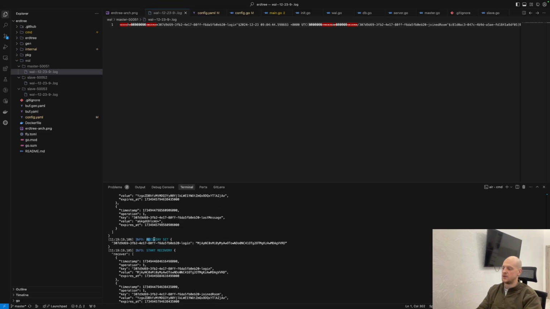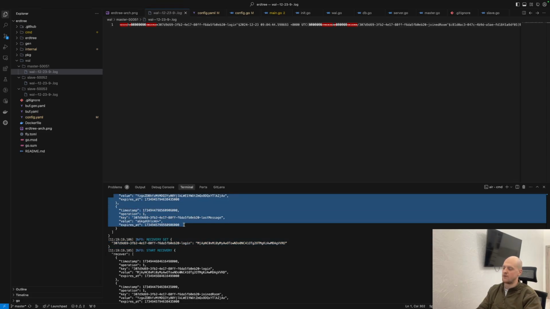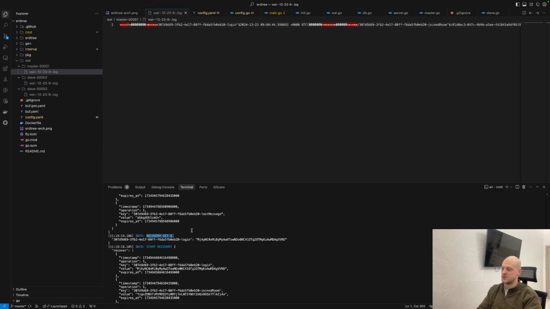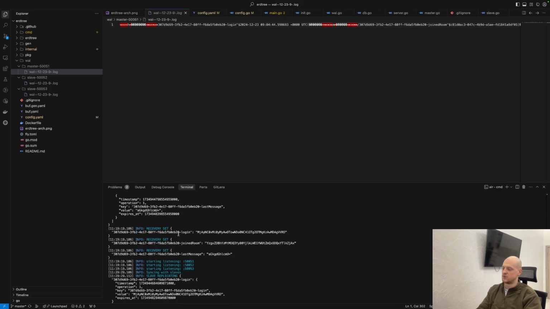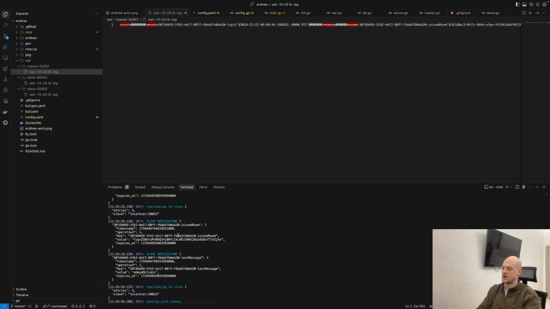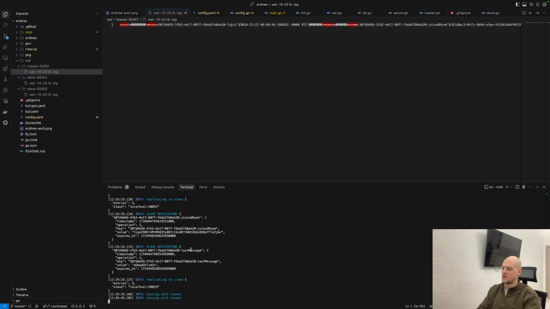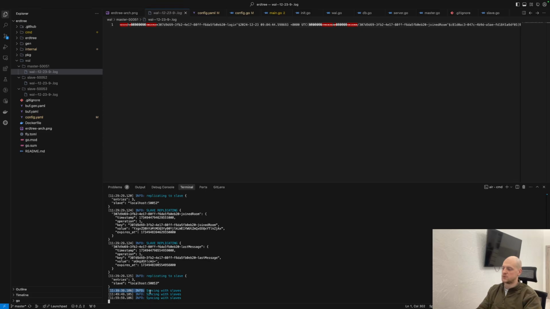We can see that the recovery has basically initialized, because once you recover the records from your logs, you also need to write them into the database, and that's what happens here. So each node recovers their own set of data, and we can see that we're listening to the ports here. And then we continue with the normal operation.